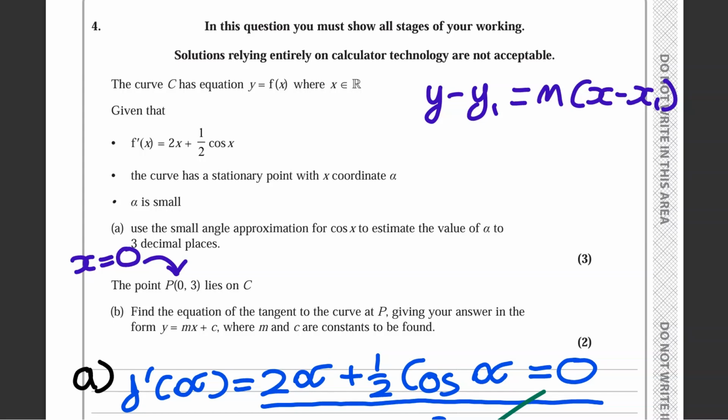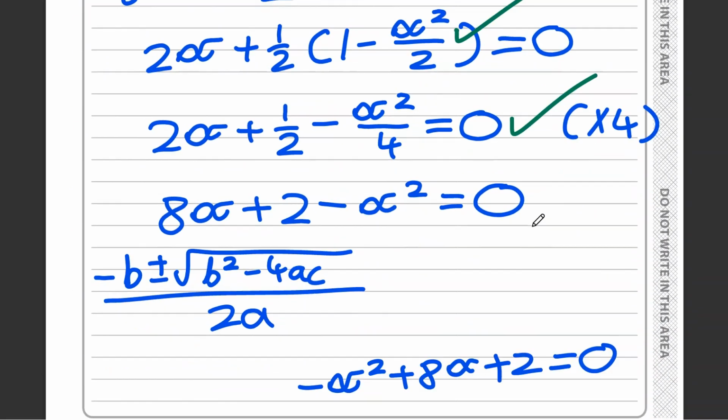Now remember, one of the features of a tangent is that the gradient of the tangent is going to be the same as the gradient of the curve at that particular point where the tangent is. So this here is this point P. And as we know f dash of x, we know the derivative. What we can do is sub in x = 0 into this, and find out what the derivative is. This is going to be the gradient of the curve at this point where x = 0, and this is also going to be the gradient of the tangent, which we can sub into this equation here.